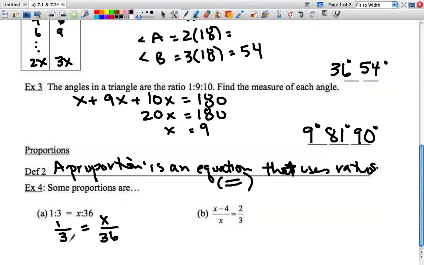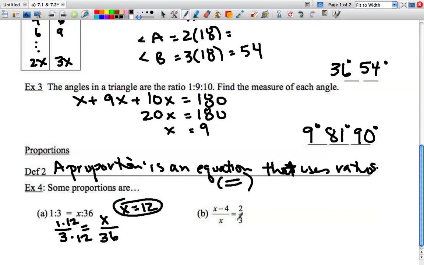How can we get from 3 to 36? Well, I guess you multiply 3 times 12. And so you'd have to multiply 1 times 12 to keep the fraction equivalence. So x would be 12. I multiply both things by 12. So one way to think about it is you'd get x equals 12 by multiplying the numerator and denominator of this thing to equal the 36.